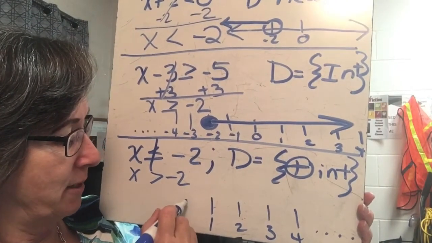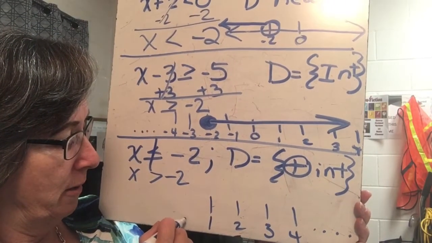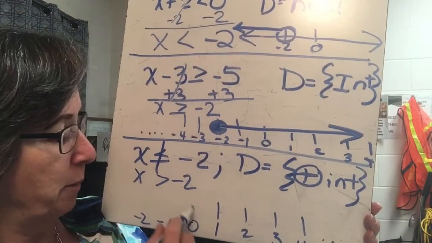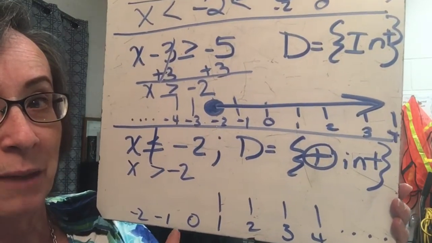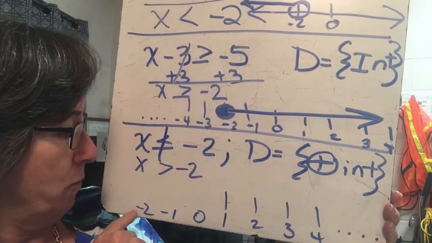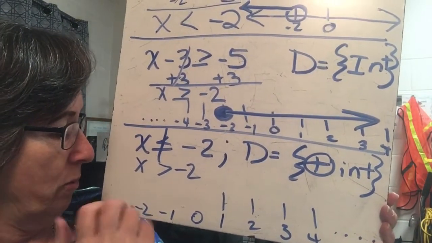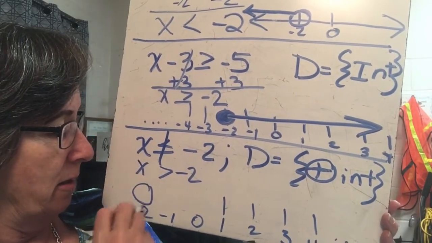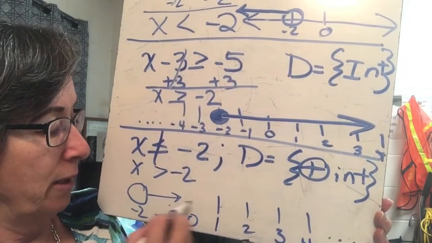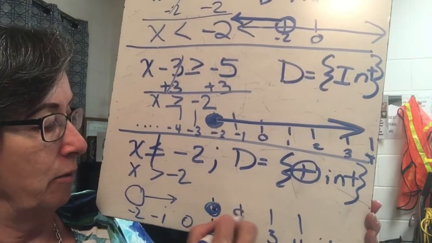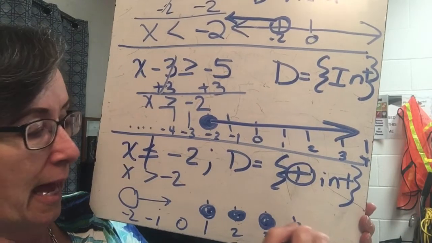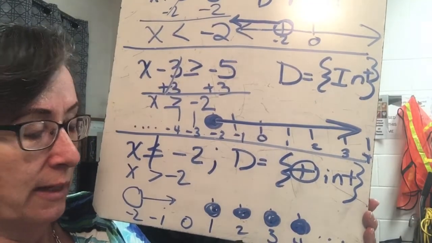So here's -2 right here. This is 0. This is 1. I mean -1, -2. Now I'm not going to put little sticks on it because that's outside my domain, isn't it? My domain is positive integers, and these are outside. But here's where -2 is. So the open circle is there going to the right, but I'm only going to start my actual values when I hit the positive integers. So that would be the answer to that one.